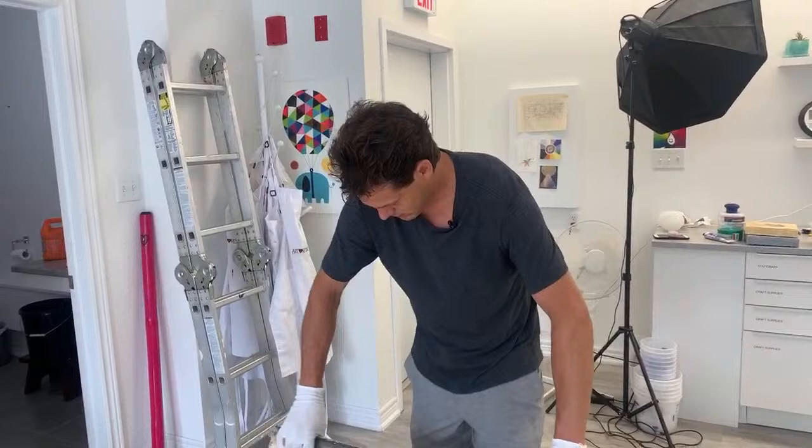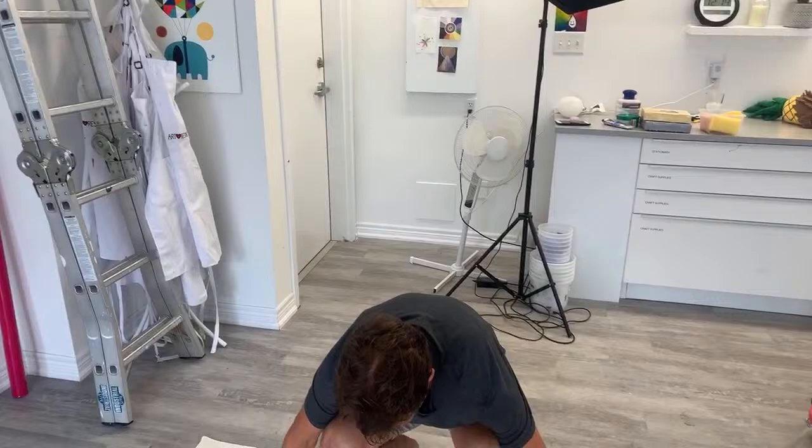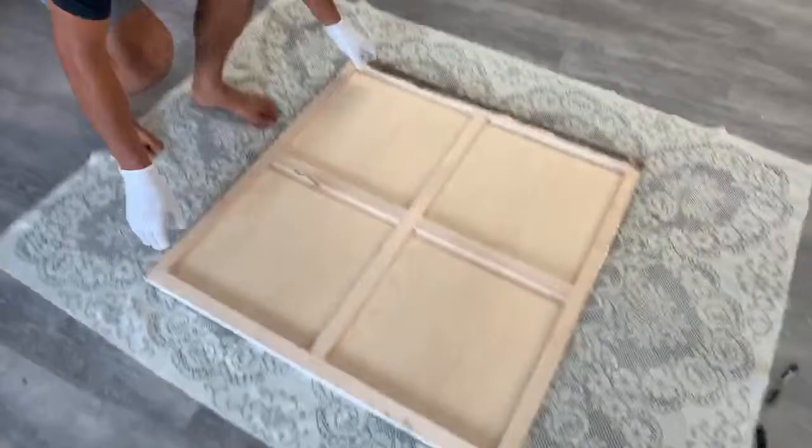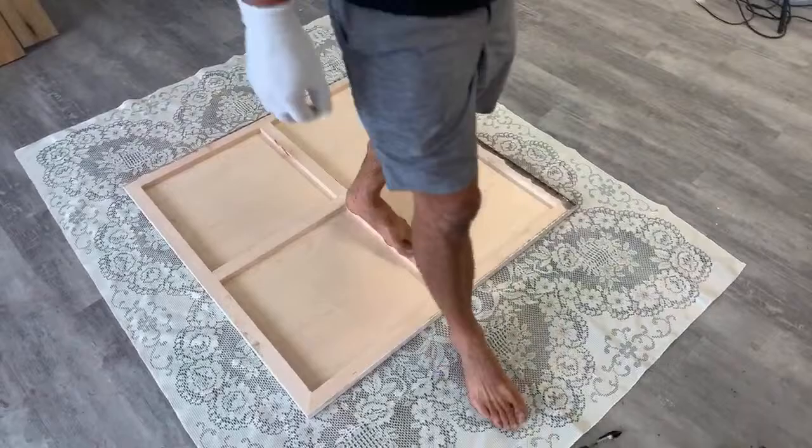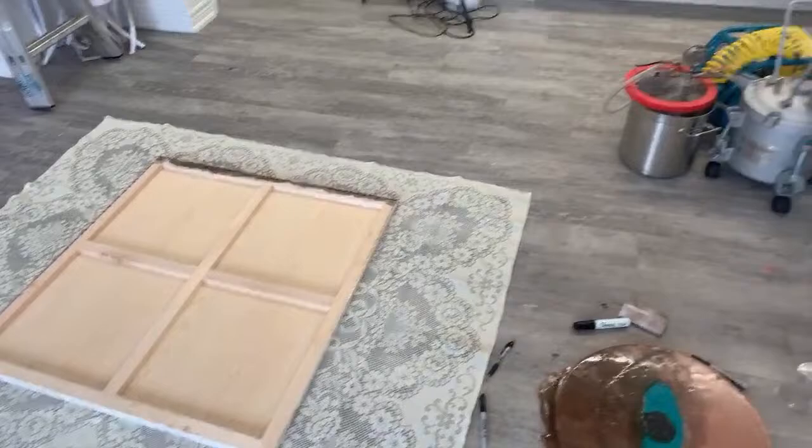Oh, Janine, a couple of people are requesting us to do a resin geode. Yeah, you could do one. We'll just have to follow one of the tutorials, there's so many on YouTube. But yeah, I'm gonna write that down. If it gets written down, it gets done, right? Resin geode. Boom. Okay. It's on the list.